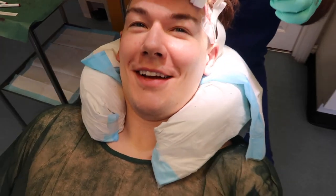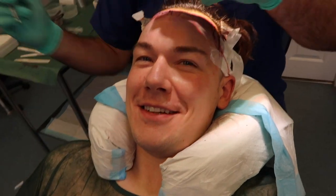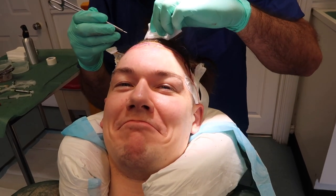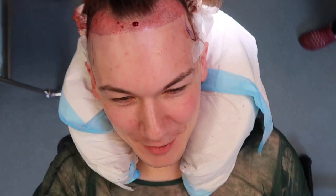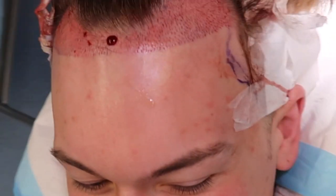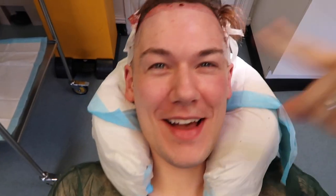We're in the implantation bit of the surgery. It's been anesthetized and I've started getting the little jabs to put the holes in and put the hair into place. For the squeamish, look away — and now all the hair is going to go back into my head. I'm excited.